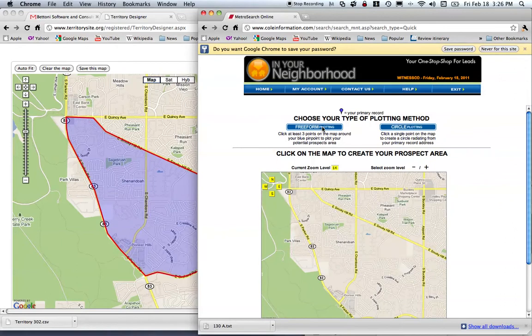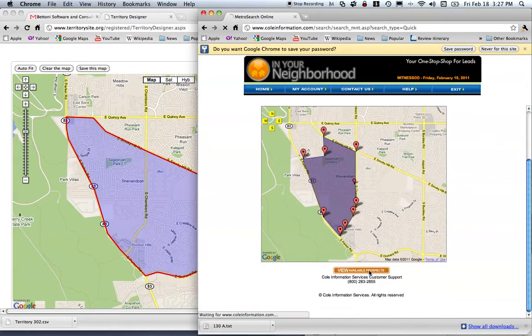For example, after I click Freedom Plotting, I would do this, and this, and let me just show you the error that I was talking about. If you select an area that has a lot of people in it, it lets you do it. But when you say View Available Prospects, the system is thinking here for a second, it's looking for all the contacts in that wider area. You can tell by the number of streets that there's going to be a lot of people living there.